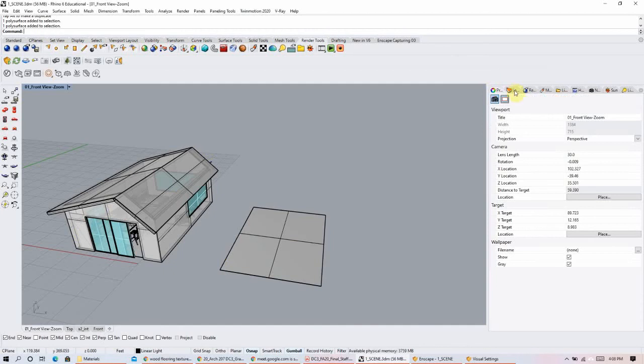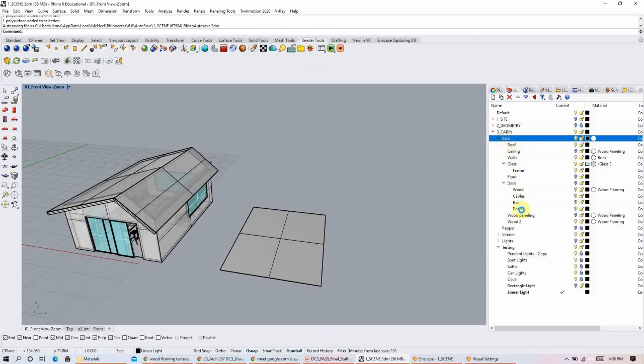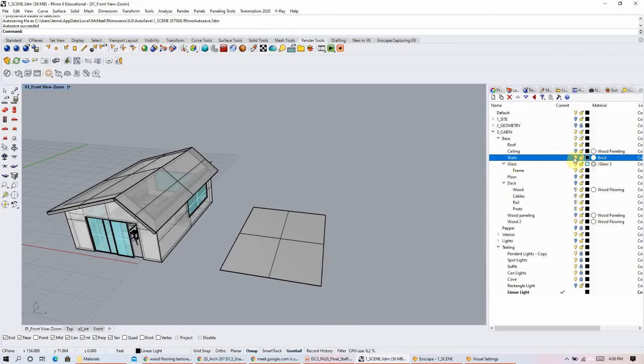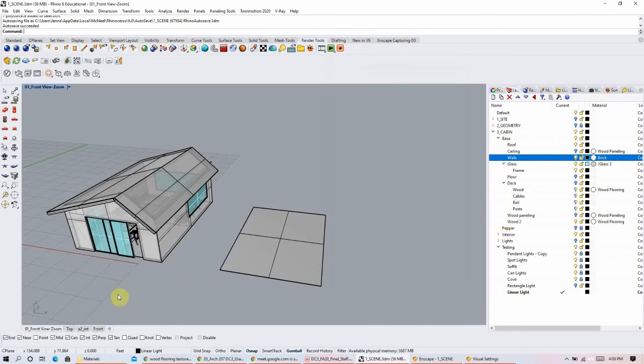The other way of doing this, and the way that I prefer to do it, I'm working a little bit crosswise instead of linear, which is I would typically go in here and, if we look at my base files, I would apply these per layer. So I would make sure that all of my walls are on the one layer. So I would just say all of them are that material. Click on that, I assign the material here, and then I say okay. And now I have all of my walls as, say, brick.